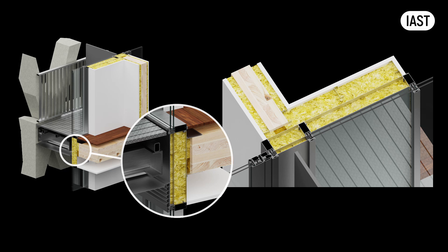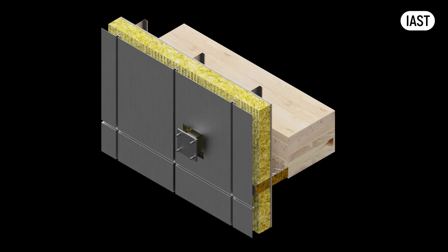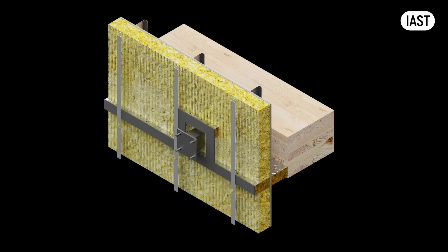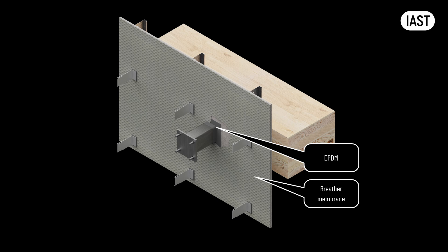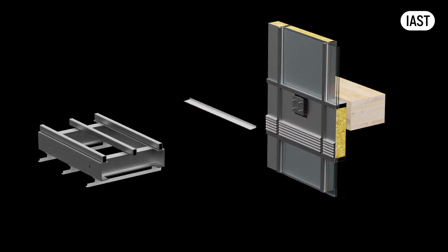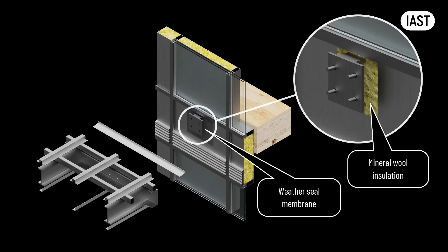This deviation introduces a hurdle in the path of demonstrating compliance. This issue does not arise with the curtain wall facade. In this configuration, it's feasible to use a proprietary fire-stop between the slab and the spandrel area backing pan, a solution that has been tested and certified. Secondly, the balcony stub bracket would be viewed as a penetration through the rain screen assembly's ventilated cavity. According to the guidance of Approved Document B, this penetration should be compartmentalized by cavity barriers around the bracket. However, installing these barriers would inevitably pierce the membrane around the bracket, requiring strict installation quality control measures to maintain the weather-tightness of this detail and ensure appropriate water and air-tightness. Conversely, the penetration of the bracket through the spandrel panel of the stick curtain wall does not necessitate additional compartmentalization measures, since it lacks a ventilated cavity, making it a sealed facade.